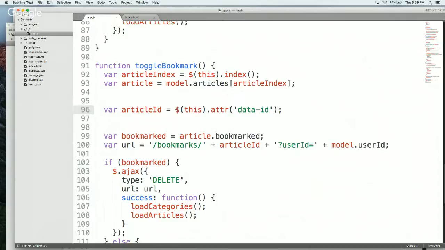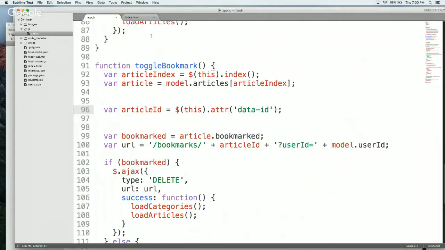And it just so happens, conveniently for us, that the index in the HTML happens to align with the index in the model, but that may not always be the case. What if there's a filtering mechanism or a sorting mechanism in our list of articles? Well, all of a sudden the index in the HTML may differ from the index in the model. And so we might need this method of storing that ID and having a way to get to the ID without relying on where it lives in the HTML.